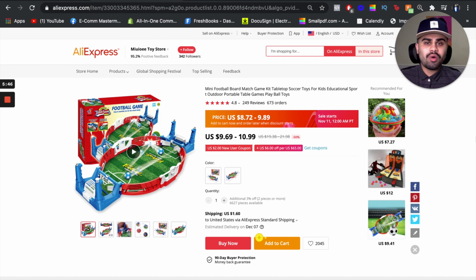Essentially, kids' toys, kids' games, products of those nature do really well for Christmas, especially during Black Friday, Cyber Monday weekend. A lot of parents, adults, aunts, uncles, older sisters, brothers in general are buying a lot of these types of toys for kids and younger children. And therefore, this is a perfect time to start selling something like this because people are starting to look for toys and gift-related products this time that people can actually give to kids and children during Christmas.